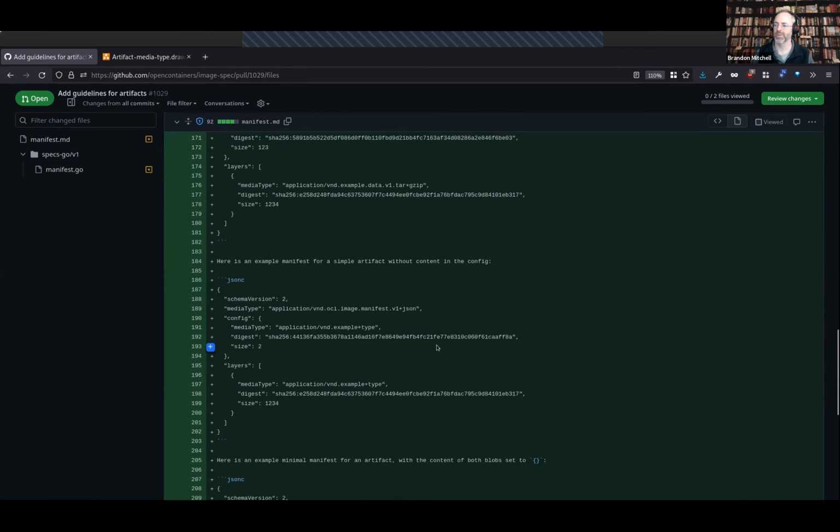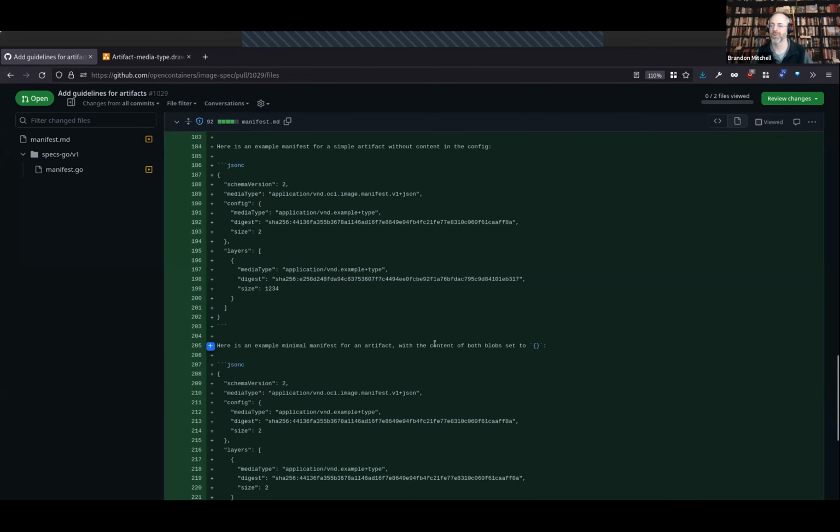And then I started saying, well, we define these two, the Scratch thing. How do you use it? Where does it come into play? And one is to say, hey, if I've got some example of whatever it is, the config media type is our artifact media type, right? That's when we talk about the artifact type that we're passing up in the referrers API response, that is this config media type. So we're kind of stuck with this being whatever our artifact type is. But we don't have a config. So I think that was where we were saying we want to put this Scratch data.